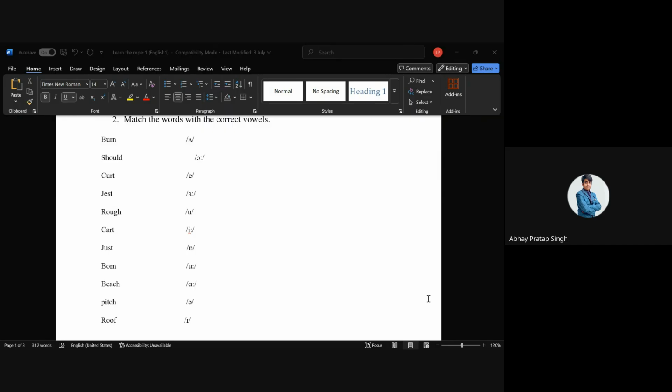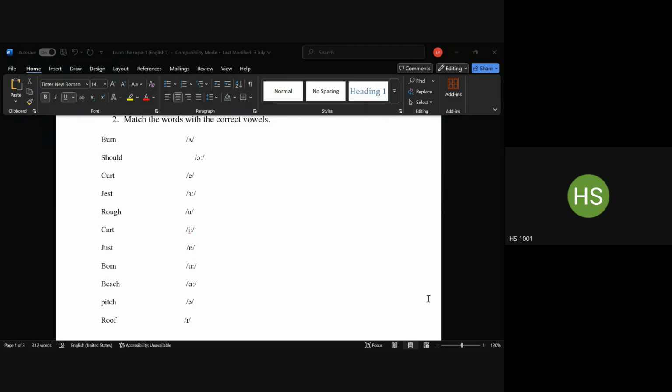Ma'am, roof. Does roof have a short oo sound? Say cook and roof to yourself. Cook and roof. No, no one is saying it has a long sound. Check for yourself. It has a long sound. Correct. So it has a lengthy vowel. It's a long oo, right? So roof doesn't qualify for this one. You have should. I think we don't have any other words.